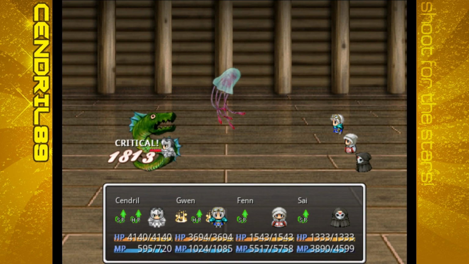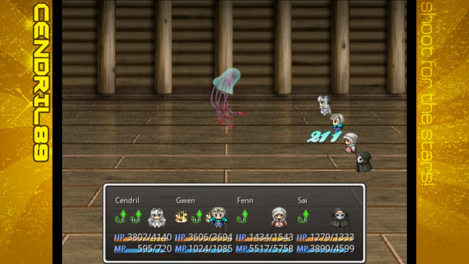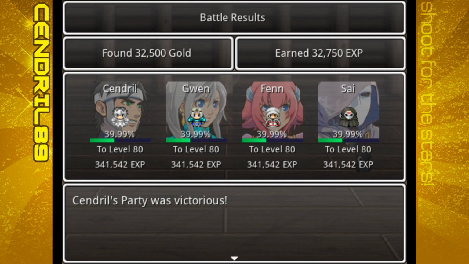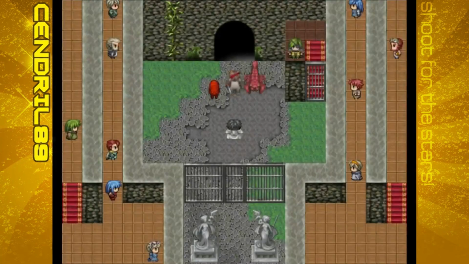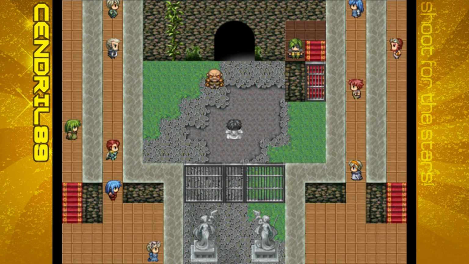Did not crit the jellyfish. Sai doesn't have 100% crit anymore. The reason for that is because the thaumaturgical ring took the spot of plus 30 crit. So he is not gonna always crit now. He still has 80 crit, but it's not over 100 anymore.